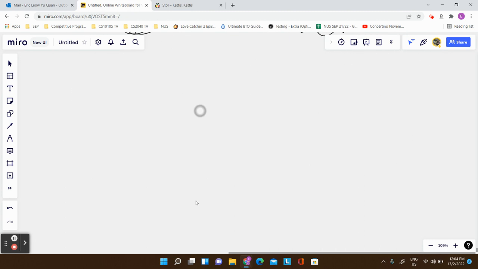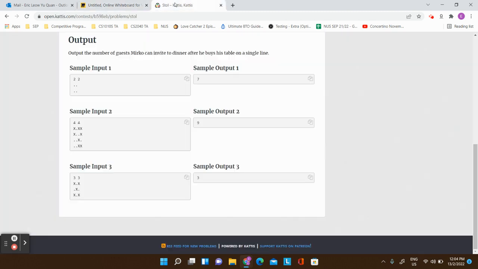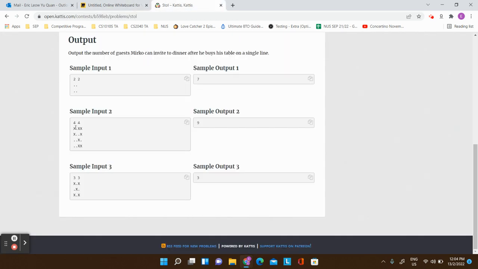But this is not the problem. Remember, we are still looking at the original problem. The original problem is: given a piece of land, what is the largest perimeter of a rectangle that you can form? And notice that there's no height of building in this question, because how do you know exactly where the height of the building is? Your building can start from any position. So therefore, for this question you need to modify your algorithm a little bit.